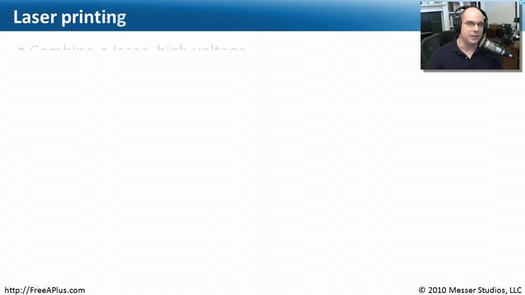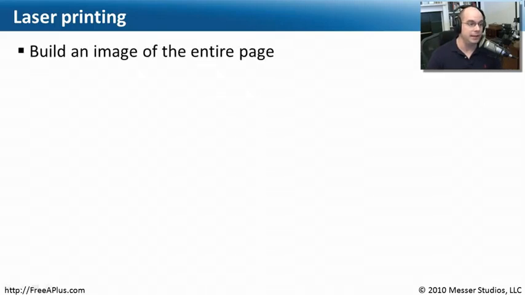The process of actually creating the picture on the piece of paper and printing it out on a laser printer is very interesting. It's a little different than looking at something like a traditional impact printer or line printer where you can actually see the characters being stamped on the page. We don't have any stamping taking place in the laser printer.